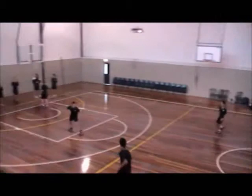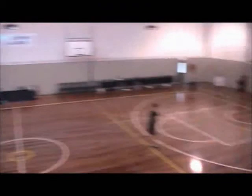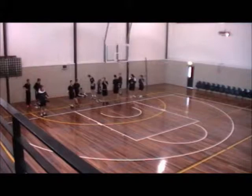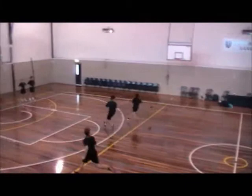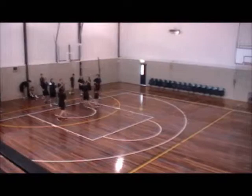In this drill, you'll notice the defender starts the drill at that yellow netball line. The two offensive players start on the baseline, and on the go command, they just advance the ball down the floor and try and score. This is also a great drill for developing your offensive skills. A player who doesn't have the ball should be trying to get ahead of the ball, and a player who does have the ball is making a decision whether to pass it ahead or to advance it themselves.